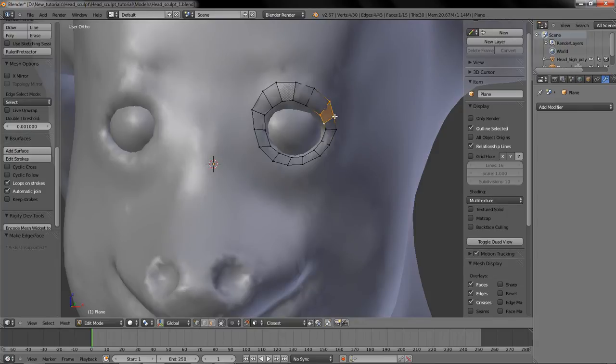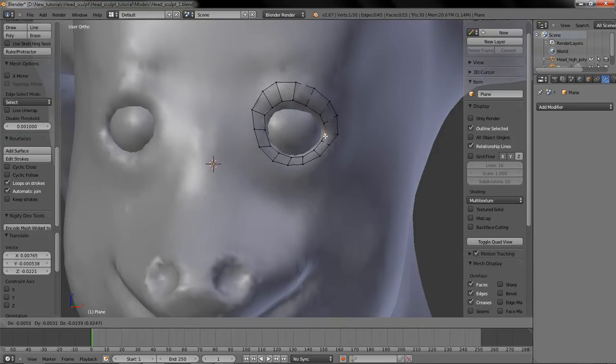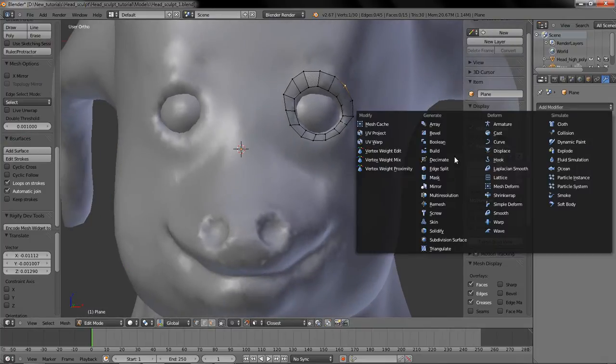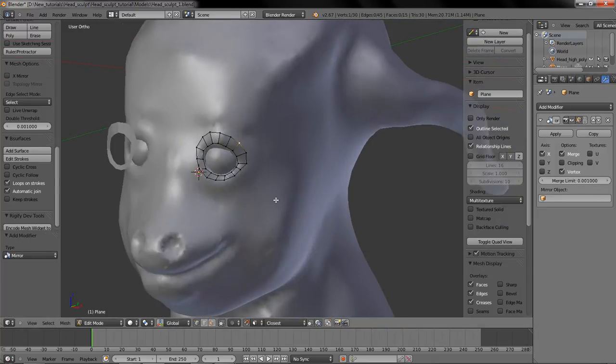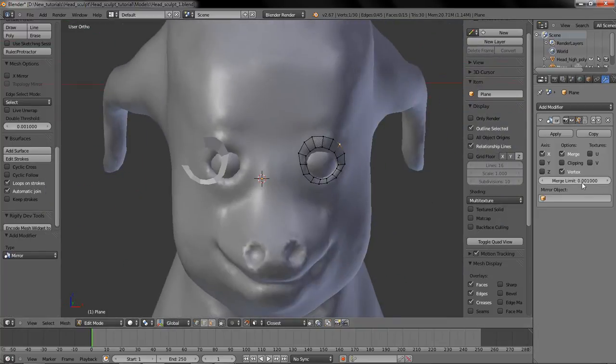Alright, so right here we have the main eye loop. Just space some of these points out a bit. And once again, this is just a quick demonstration I'm giving you guys. I'm not giving you a very in-depth tutorial. I find that shorter tutorials are a lot better because they don't take up as much time.